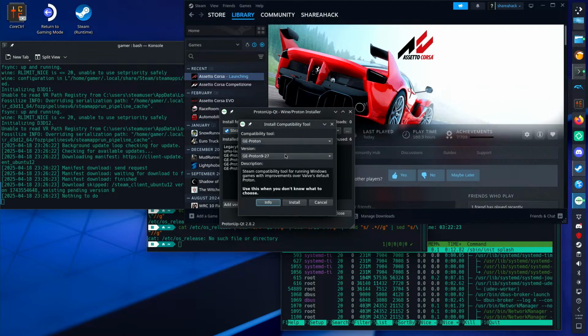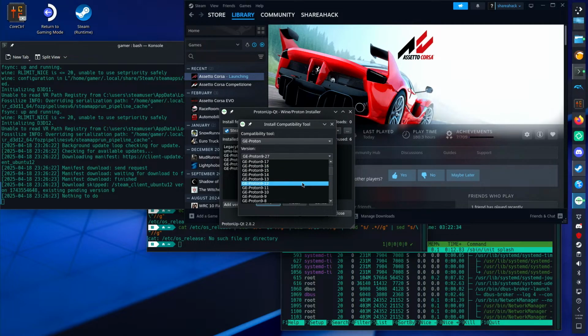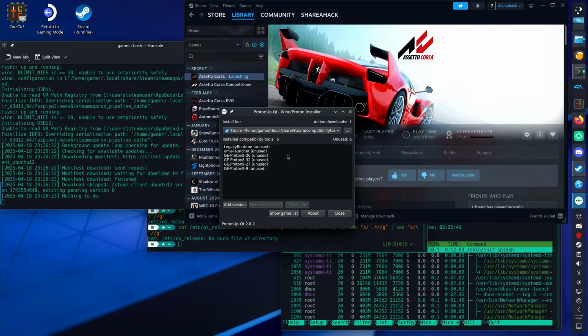Let's try 9.2. Okay, so we are far ahead of 9.2. Last time I used 8.15 and it was fine. So 9.9, 9.8, 9.2. Basically, all the Proton GE versions already have Assetto Corsa patches. It's just the installation process which fetches.